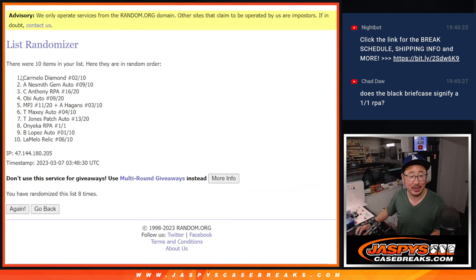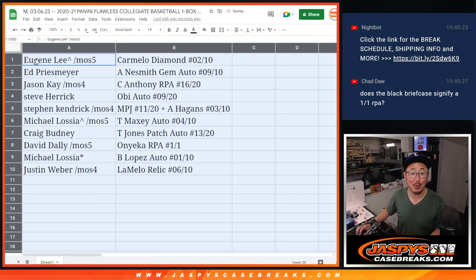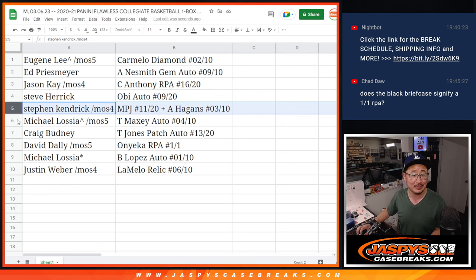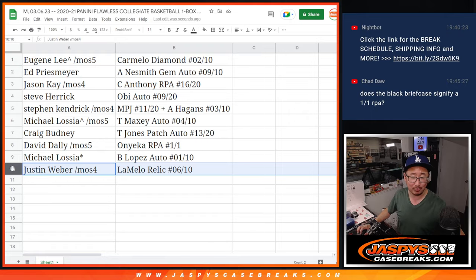1, 2, 3, 4, 5, 6, 7, and 8th and final time. After 8, we got Carmelo up top, LaMelo on the bottom. And here's how it shakes out for everybody. Eugene, you got the Carmelo Anthony Diamond, 2 out of 10. Ed with the Aaron Nesmith Gem Auto, 9 out of 10. Jason with the Cole Anthony RPA to 20, nice. Steve with the Obi Toppin autograph, 9 out of 20. Stephen K with the two relic cards, Michael Porter Jr. and Hagens. Michael with the Tyrese Maxey Auto to 10. Craig with the Trey Jones RPA to 20. David with the Onyeka Okongwu RPA, 1 of 1. All aboard the Big Hit Express. Woo-woo! Michael with the Brook Lopez Auto to 10, and Justin with the LaMelo Ball Relic, 6 out of 10.